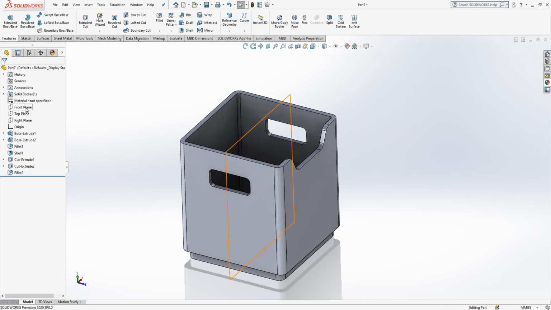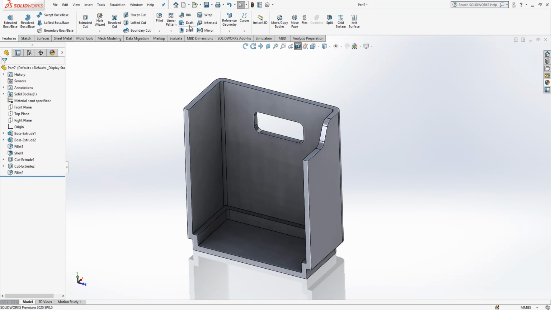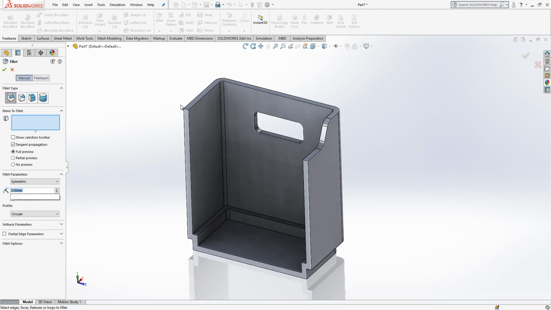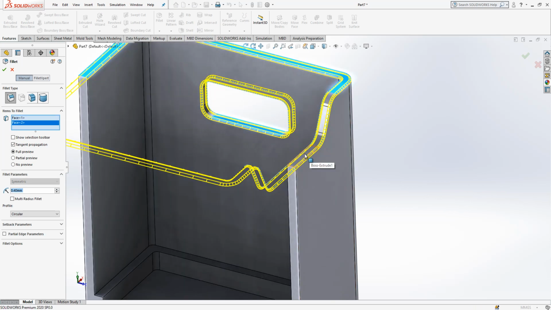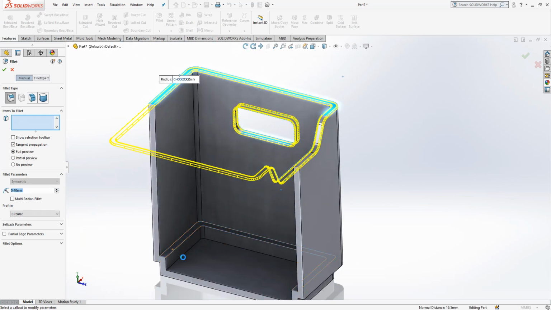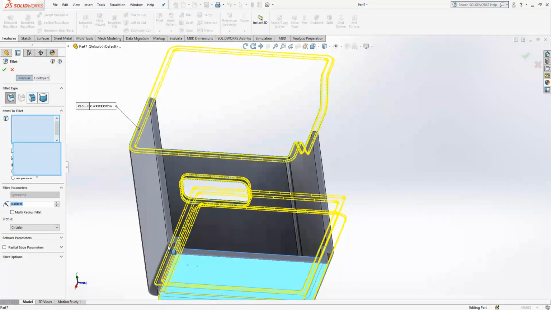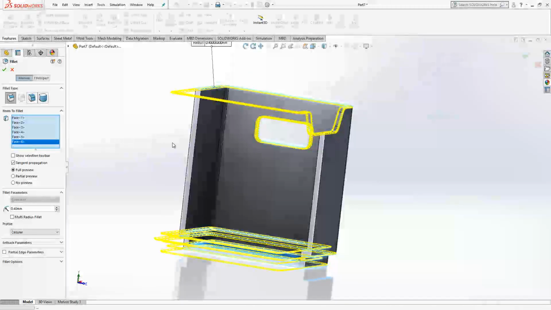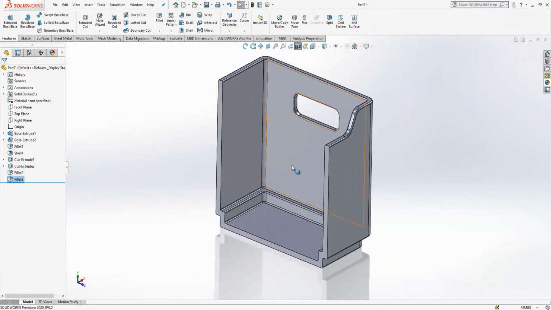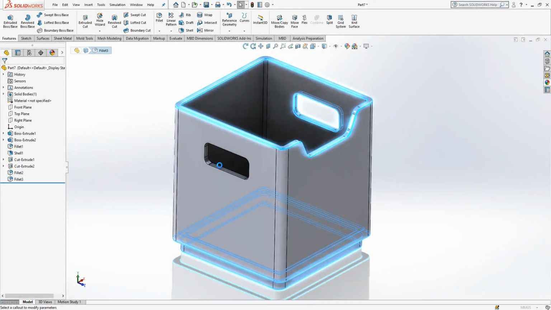And for that, I will select this white plane and then take a section view so I can see inside. Fillet. 0.4. I select this surface, here, here, and here. One is missing, the other object. We're gonna fix it after this operation. We assign everywhere same radius. We remove this, come back to fit it.